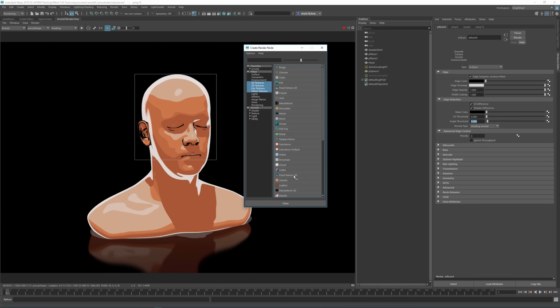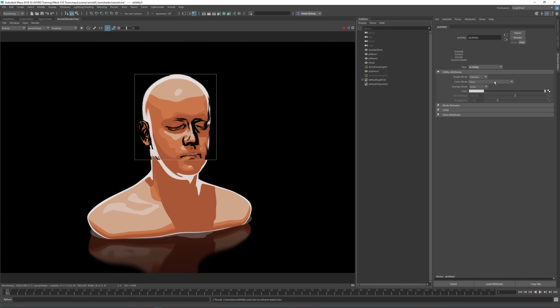And for this, let's just use the utility shader, which comes with Arnold. Which is AI utility, and the default mode looks a bit strange, but you've got different modes in here. So let's just use flat, and then we will use some color modes.